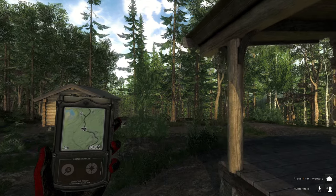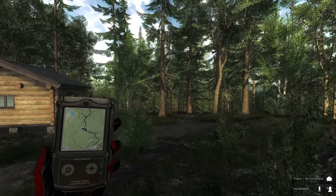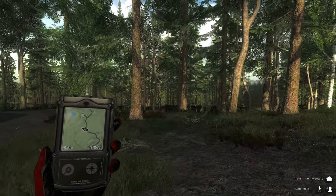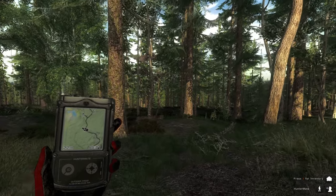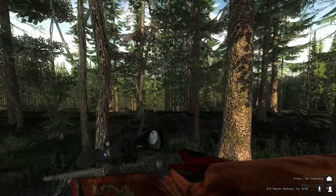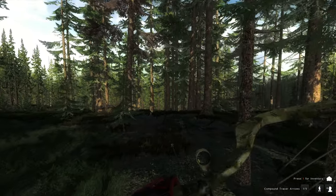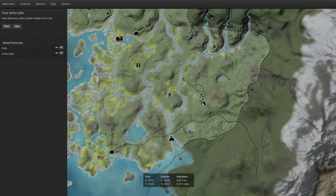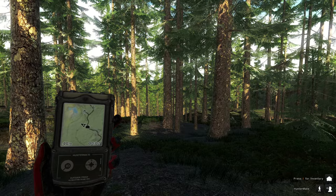Now that was enough talking about elk — time to actually go hunt some. I activated some competitions: I need to get the lightest elk so I'm looking for females actually, and the lightest whitetail and some more. I need to shoot the whitetail with a 270 so I brought that. There's also a black tail competition with the muzzle loader cap-lock. I'll be following the river up north and when I get there I'll talk some more.